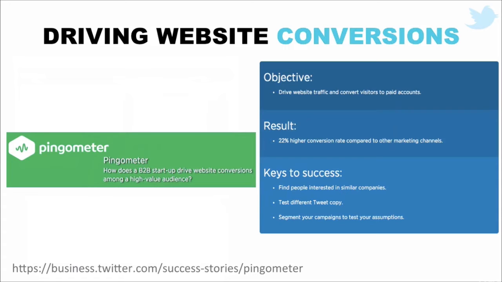So to find the people who would be interested in their services, they were trying to reach out to really niche audiences. Pingometer used username targeting to target people who follow handles such as StatusCake and AlertBot, who are pretty much competitors or complementary services in their industry. And they were targeting people who were similar to those followers. The usernames that they chose to target belonged to similar B2B software companies, so they were able to reach an audience that had already shown an interest in the type of service that they provide.